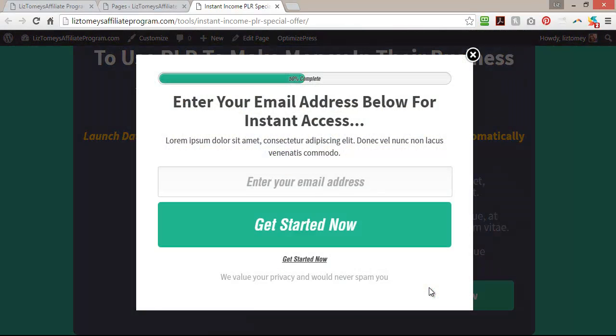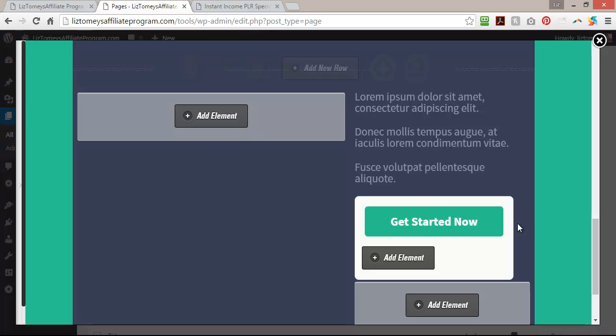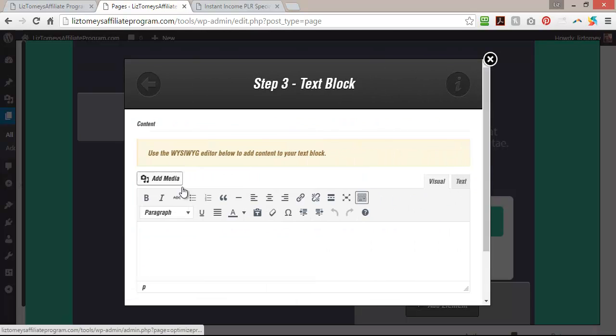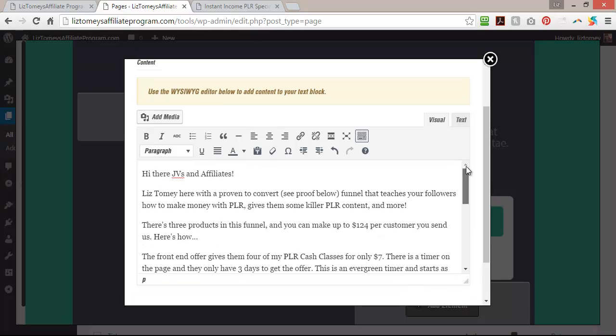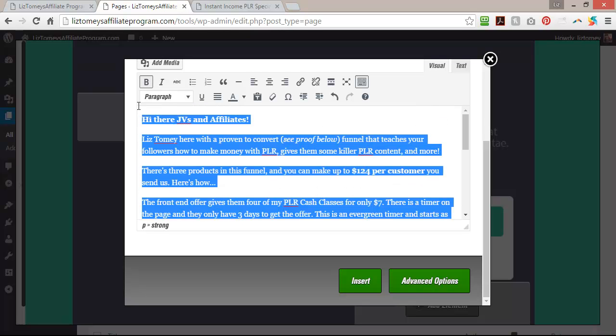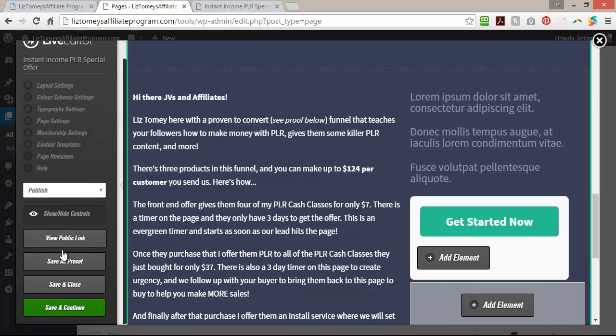But let's see what happens when you click on this page. Alright, so it should have brought up that to edit it. We'll figure out why it did that in just a moment. Alright, so go back to Pages, Live Editor. Add an element, text block, do the whole copy and paste thing. Let's go back in here and do our stuff. Alright, so we need to make the text white because I learned last time I did this. Here we go. Alright, so let's do save and continue, so it'll save what we have.